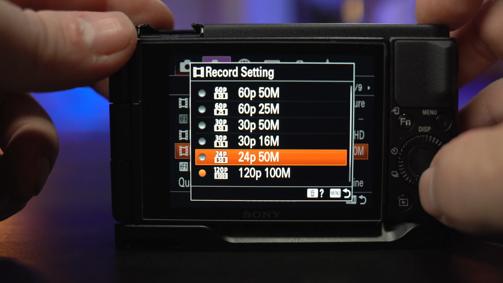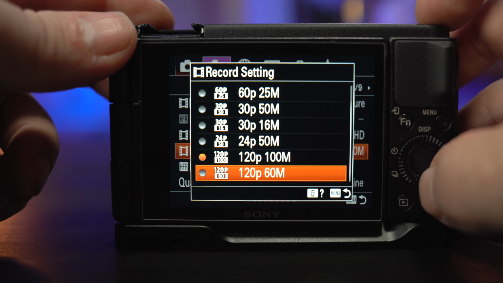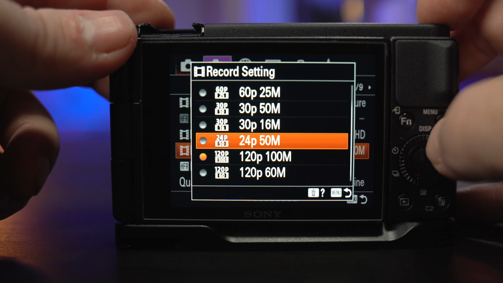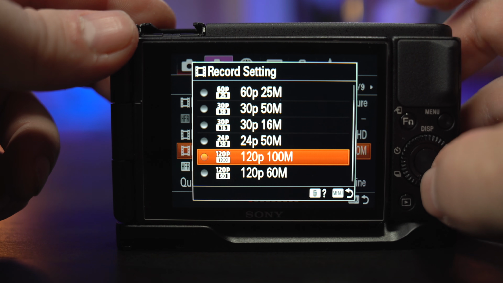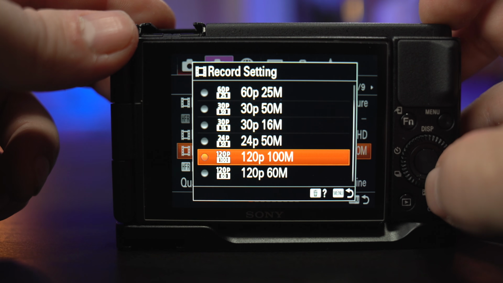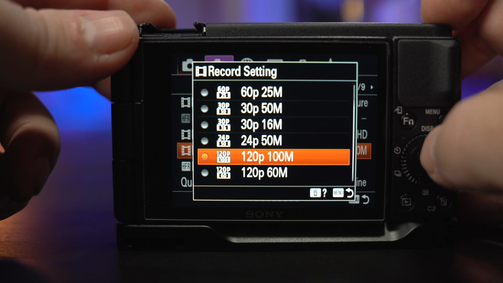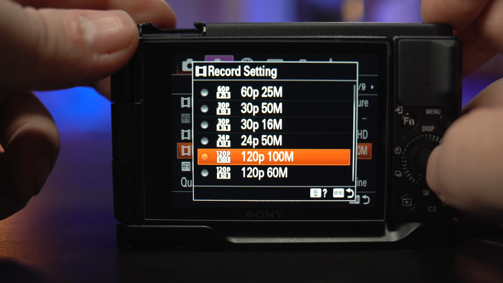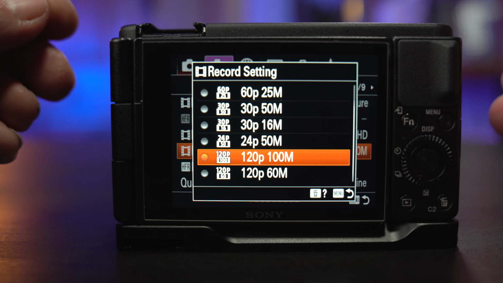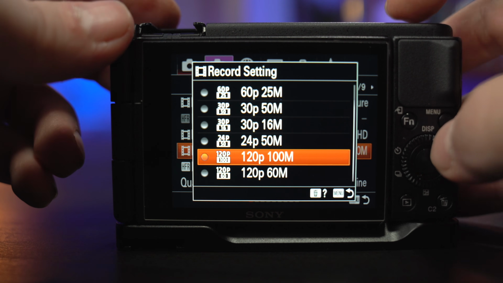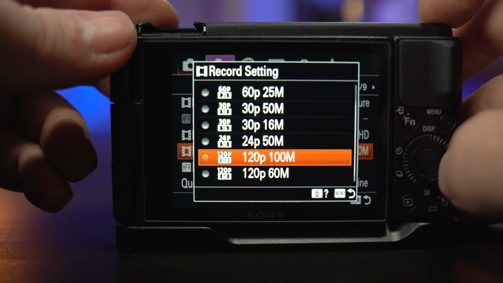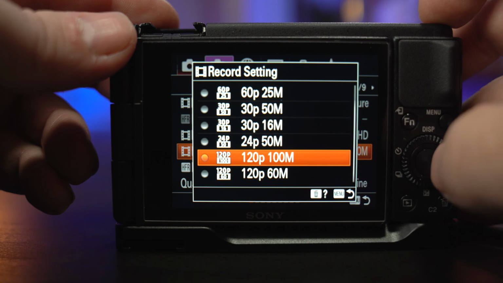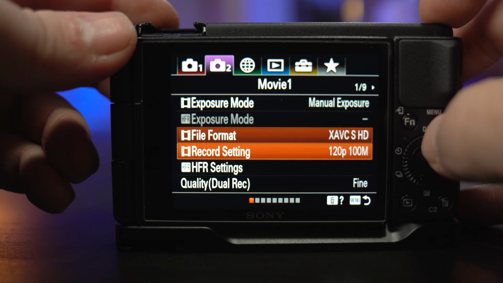You have 30 frames a second, 24 frames a second, and 120 frames a second. So your 120 and your 60 frames a second are going to be what you would use if you plan on doing slow-mo shots or a lot of B-roll. I personally always go for 120 because you can slow it down; this would be the slowest you can go. The higher the frame rate, the more you can slow down the footage. And you can still do the same speed as 60 in 100 and it'll still look fairly similar. So I usually pick 120 when I do this setting, but we'll come back to that in a sec here.